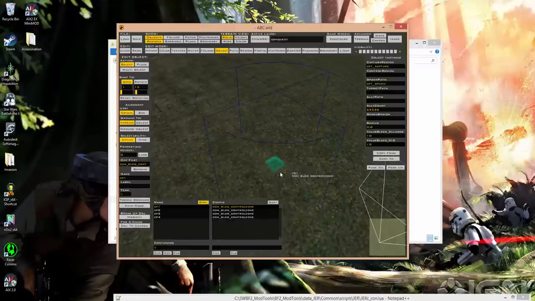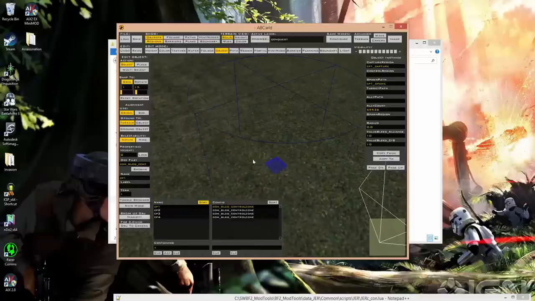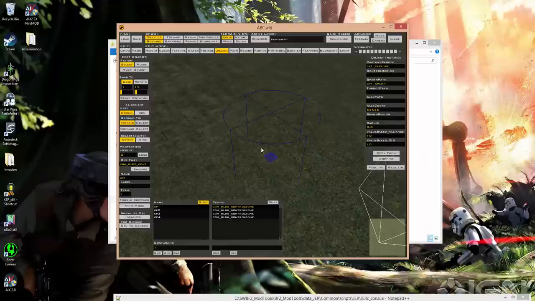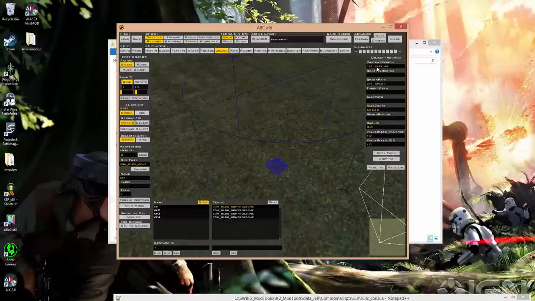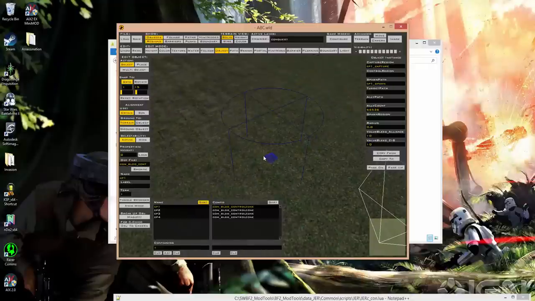So just looking at conquest briefly, as you know, in conquest mode, you have to run around and capture these CPs or defend them from the enemy team. So the CP is the object, and it has these properties. Now you can see the first property is capture region. What that is, is a region in which if a player is standing in that region, they can make the enemy team lose control of the command post and then start taking the command post to capture it for their own team.